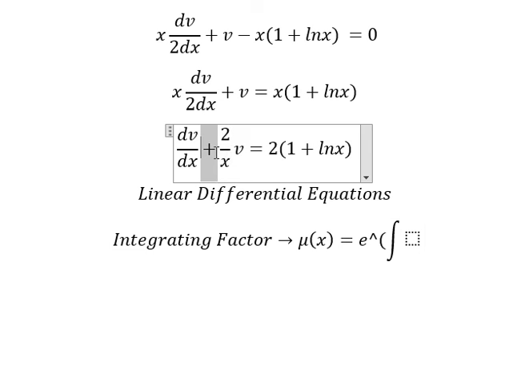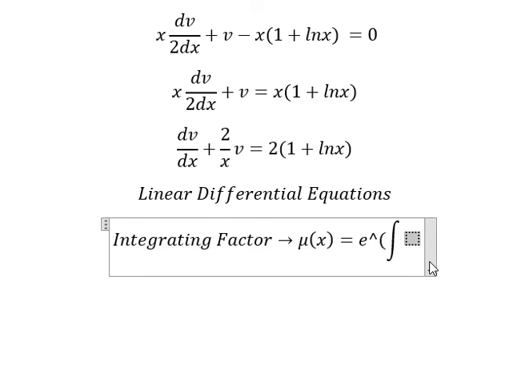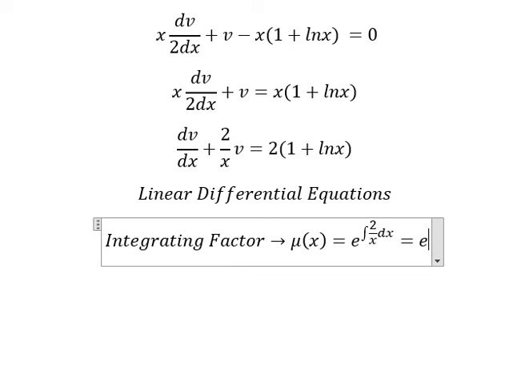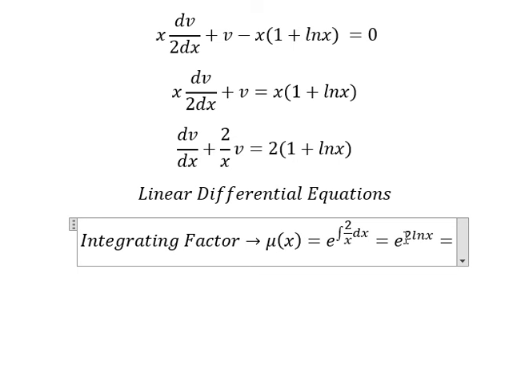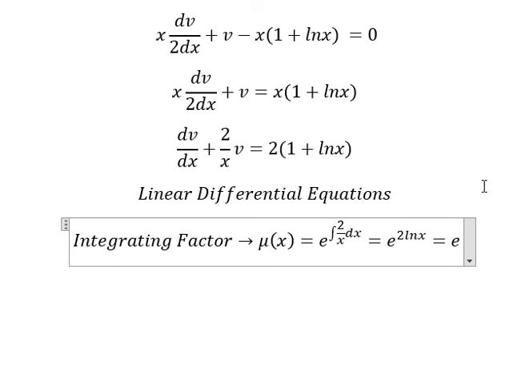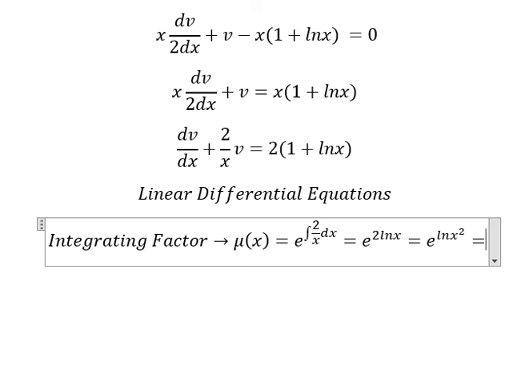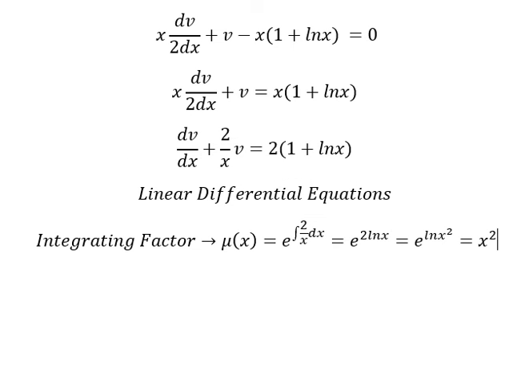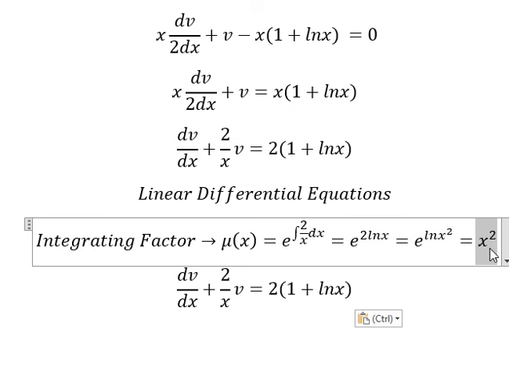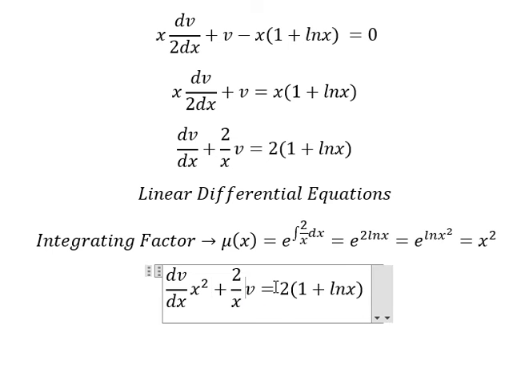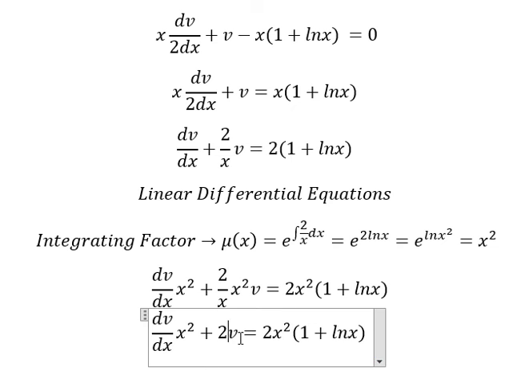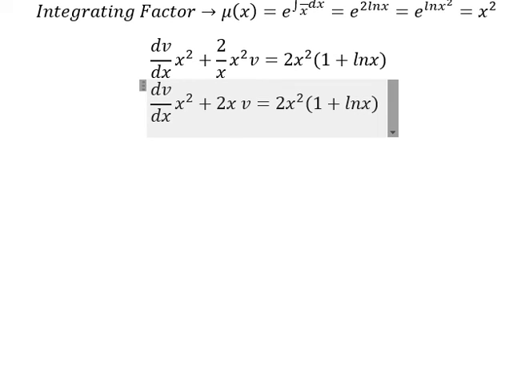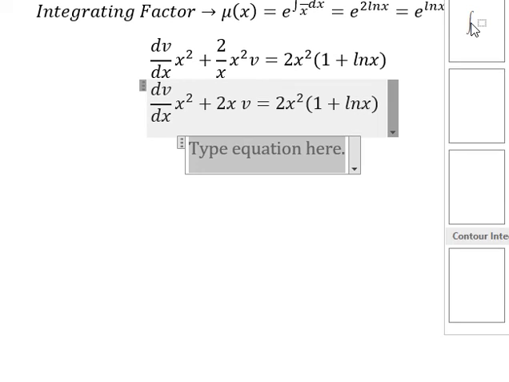So we see the positive 2 over x next to v. This is for the integrating factor. And we have e to the power of 2 integral of dx over x. Later, the 2 goes inside the natural log in here. And this one we have x squared. That means we multiply both sides by x squared in here. So this one we have 2x. Next, we need to integrate both sides.